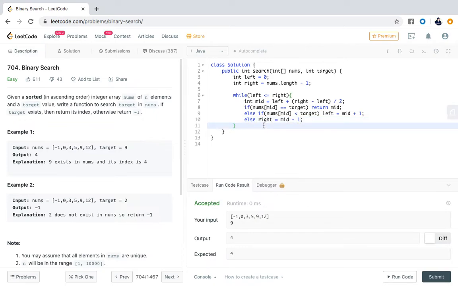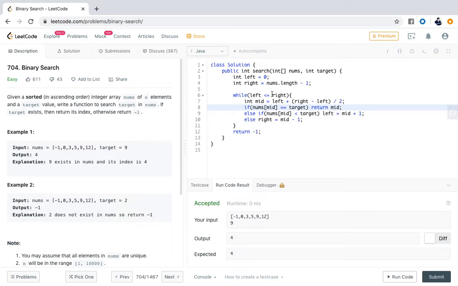So cool. And then whenever it finds the number, it's going to return the index of the number. But if the loop ends, the moment left becomes greater than the right, then we're going to return -1. So look here. If the number is found in line 8, I've highlighted line 8 too, then you're going to return the index and the program terminates. Once you return something, the program will terminate.